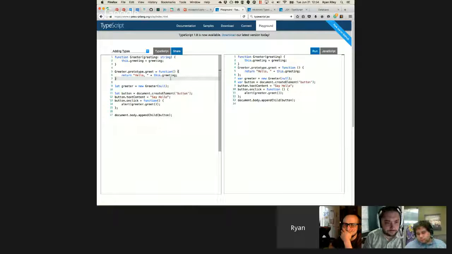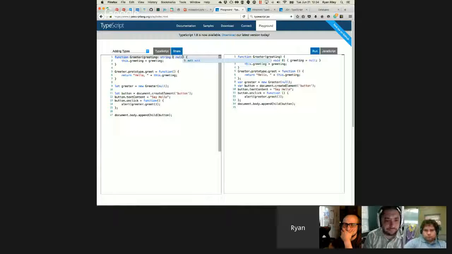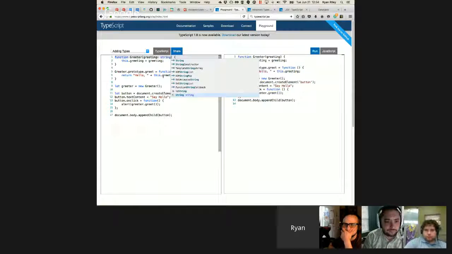One thing that does continue to work right now is nulls. You can pass that in as a value. TypeScript 2 is supposed to be released fairly soon, I think. And that actually has guards for nulls. So you can actually block this, and you can have something like saying that this greeting takes a string or a null. And then it would let you pass null. And if you don't do that, then it would actually not allow null.